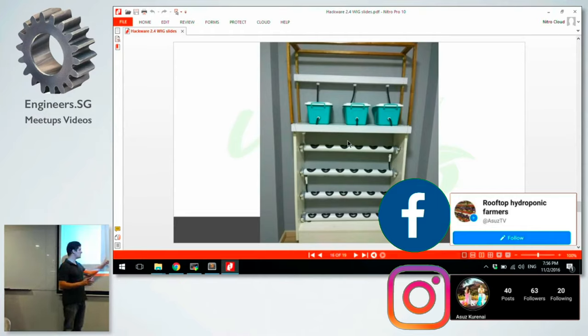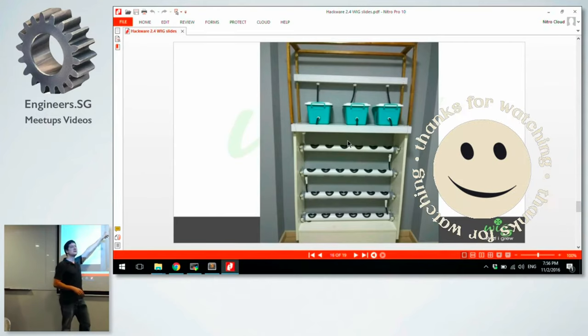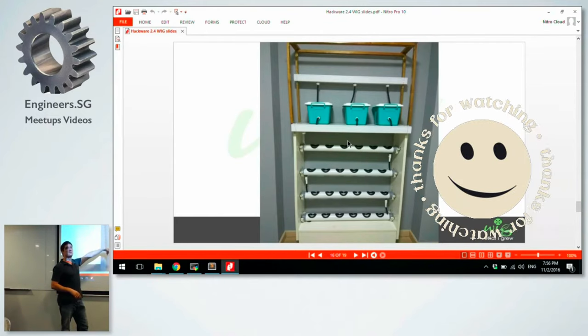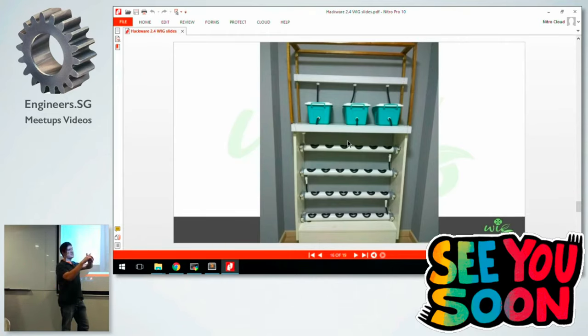So the solution I've come up with is either I use a reservoir at the top where I flood that reservoir and let gravity do the work, but I only switch the pump on intermittently, or I use a lighter pump, and I found one for 30 liters per minute, and then I use T-junctions to divert part of the flow back into the tank, and the rest upwards.